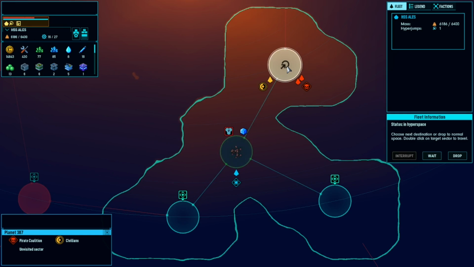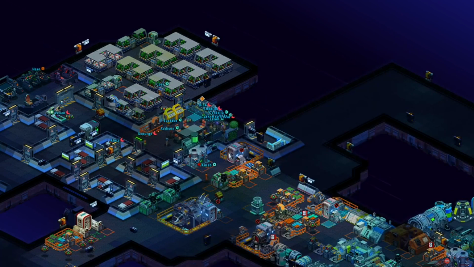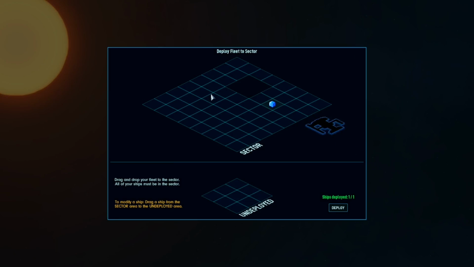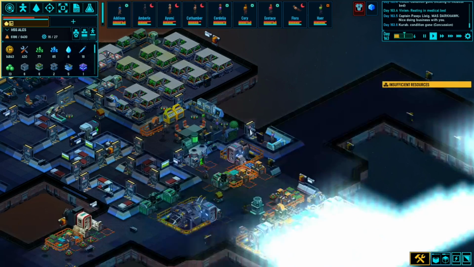Hello, there's pirates there. Is it just a pirate? Yeah, it's a pirate coalition and civilians. Okay, we might want to put some weapons on this bad boy. Although, yeah, we could just go and try and board them. That could be an option as well, couldn't it? We made body armor as well, didn't we? I should go and actually look at that.